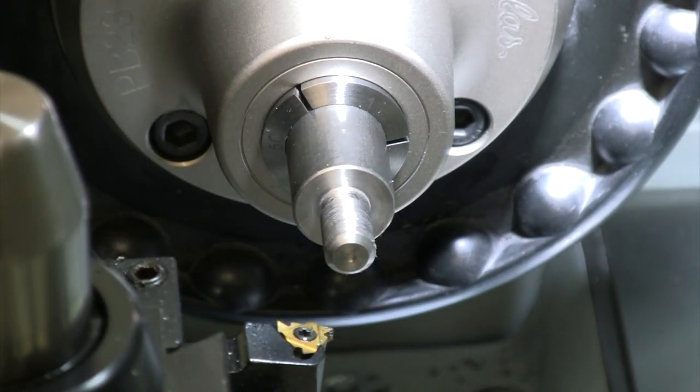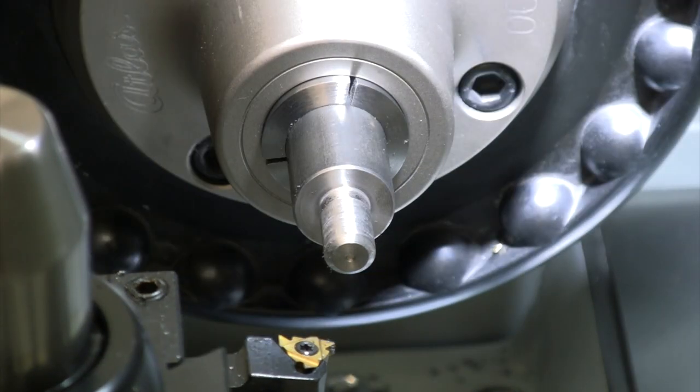If you want more details on threading, I've got another video out there on all beginner steps with a lathe, and that includes some steps with threading, the thread chasing dial, everything like that. But otherwise, let's go ahead and get this thread cut on here right now.